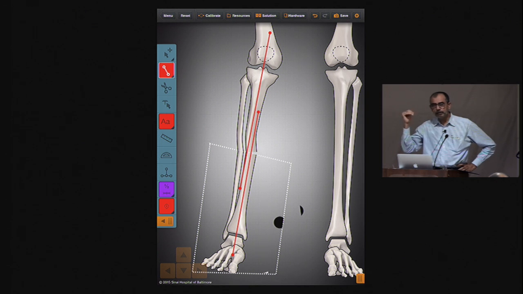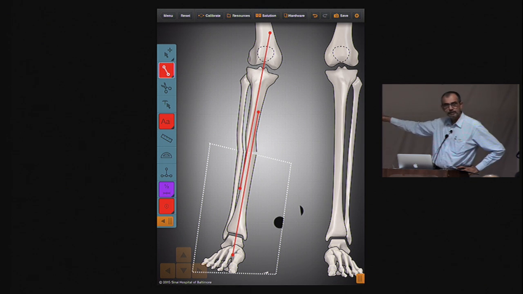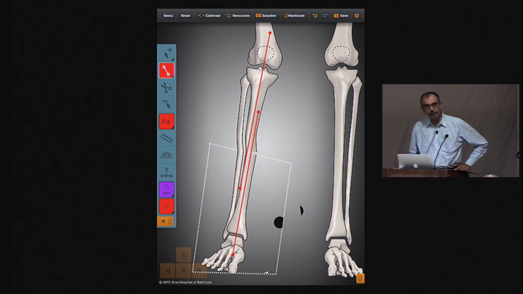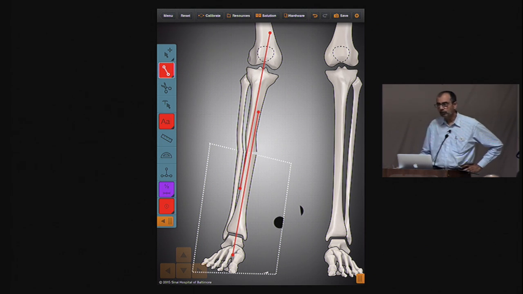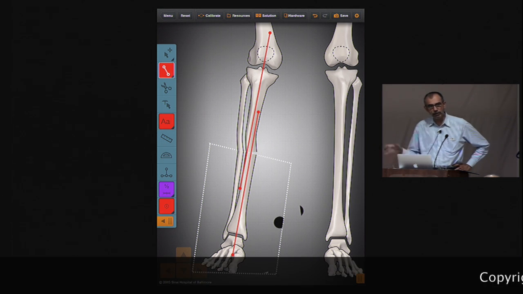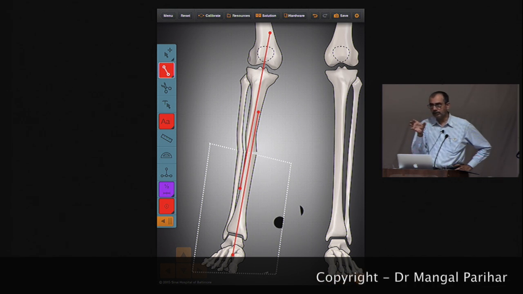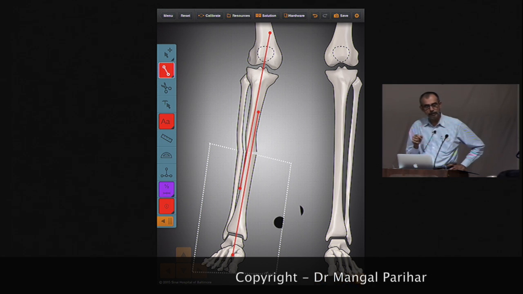What happens if you are not very close to the original fracture line? What are the common complications of a supracondylar fracture? What? Yeah, say it. Bump. Okay. What is a bump? A bump is exactly this. And nowadays the new descriptions of supracondylar osteotomies that have come in, what do they say? Along with the angulation, what do they talk about? They talk about translation also, right? To reduce that bump.